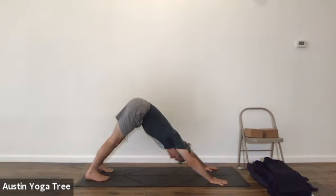Lengthen the groins of the legs and the arms. Draw the outer knees to the outer hips. Draw the outer elbows to the shoulders. Press your outer heels down. Lift your outer hips up. Skull released and relaxed.